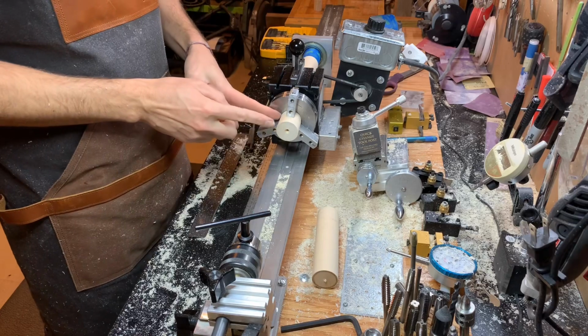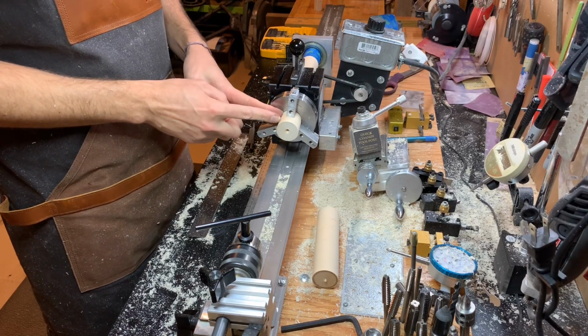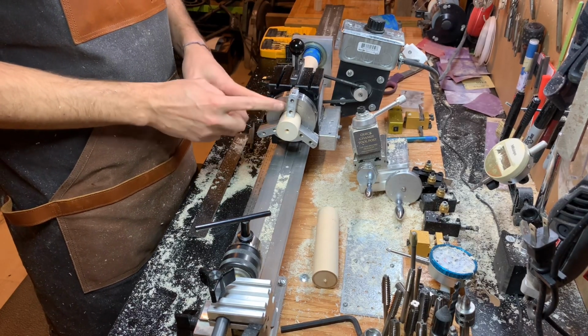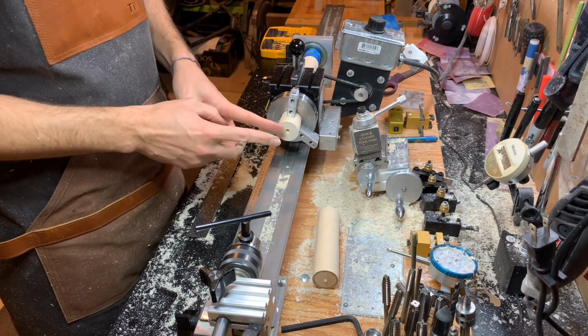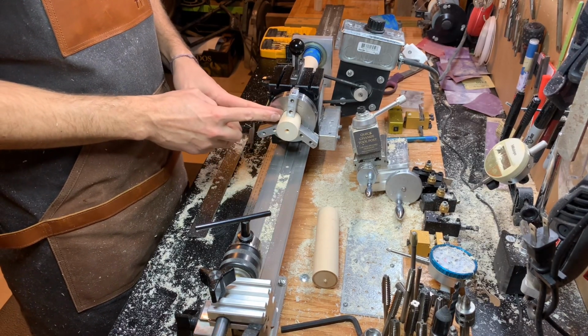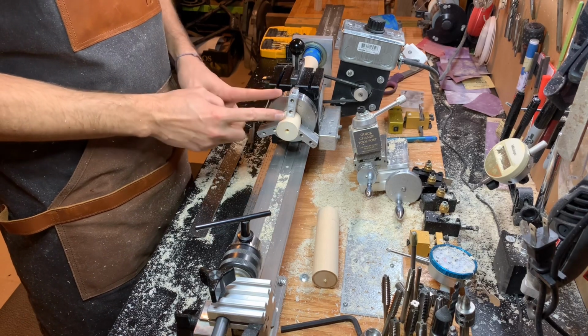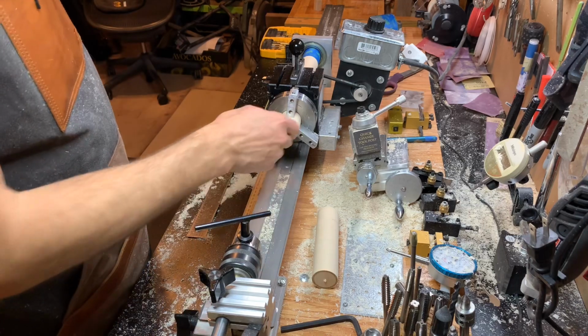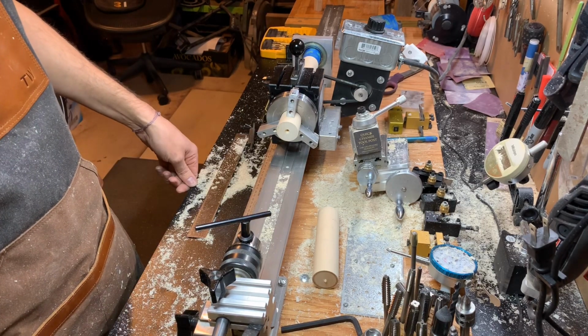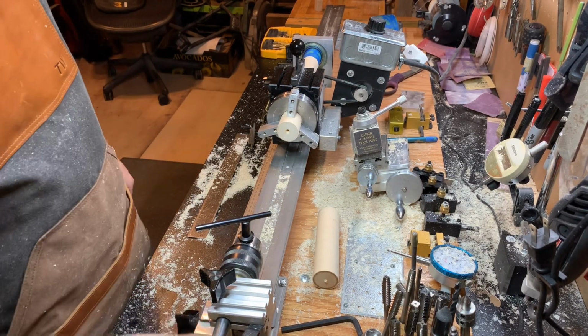So if that's the case, I want the aluminum to be more on this end of this joint than on this end. So I'm going to put most of the joint screw in this. So I think I'm going to drill and tap this and put the aluminum screw in that. We'll see. I'm going to think about it for a second.